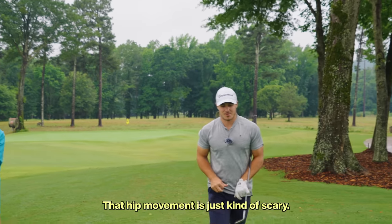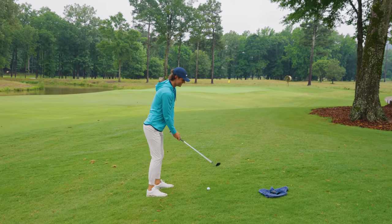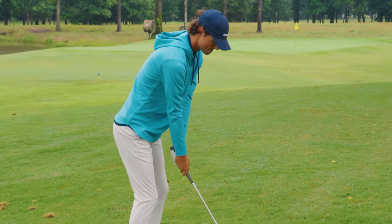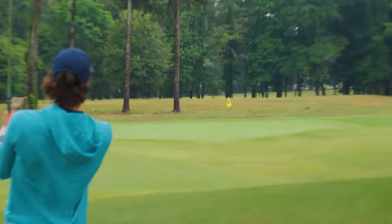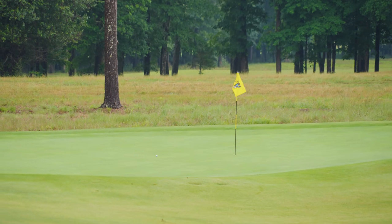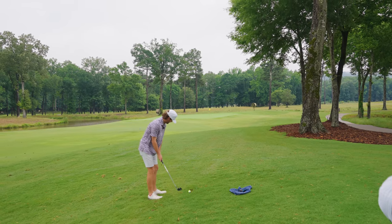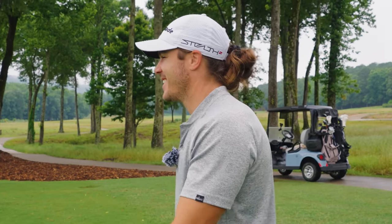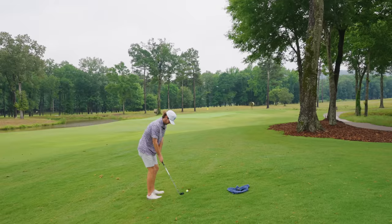Jeez. That hip movement is just kind of scary. I mean, he's got yoga pants on. That's the funniest thing I've seen. The way he does his face when he does it, too. Oh, it looked just like it. Did it? Sit down. Sit. It's a good shot. That's pretty good, though. Got Donald Duck back here. Freaking Donald Duck over here. Oh my gosh.